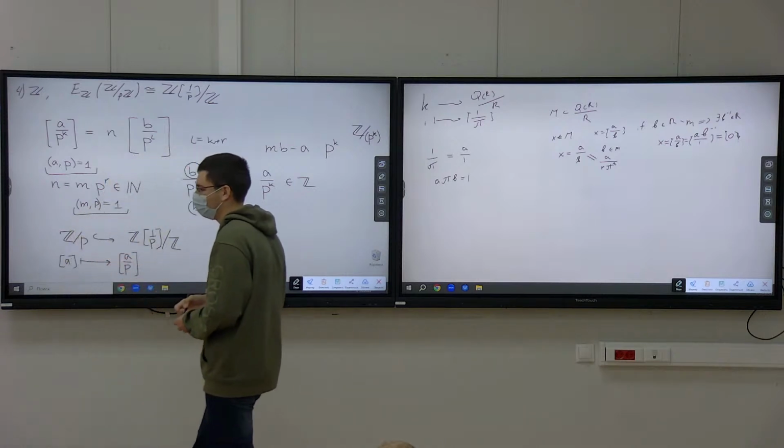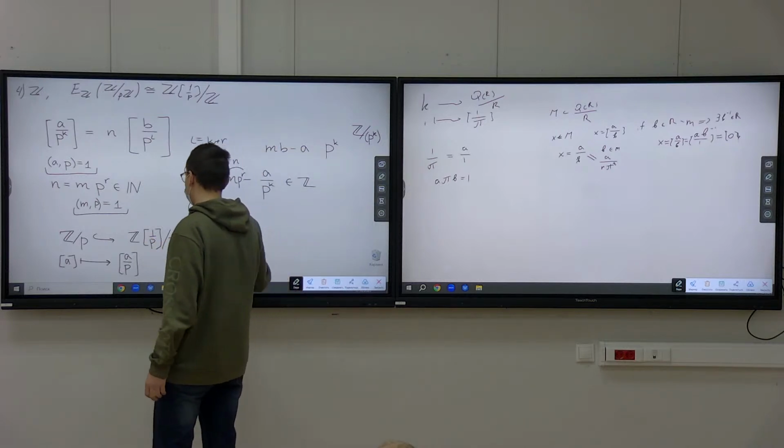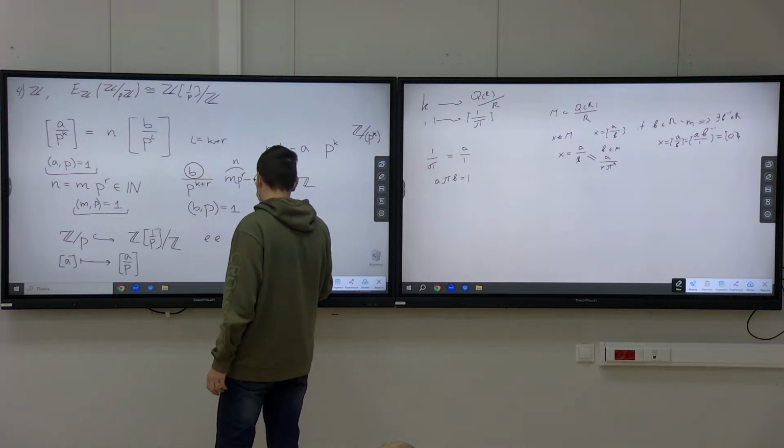This will be well defined, and I would like to show that it is an essential extension, but it is almost clear because I can take such an element.